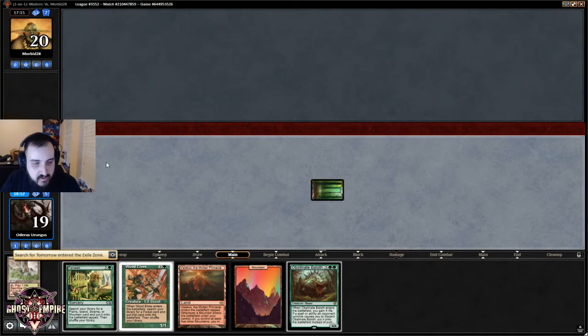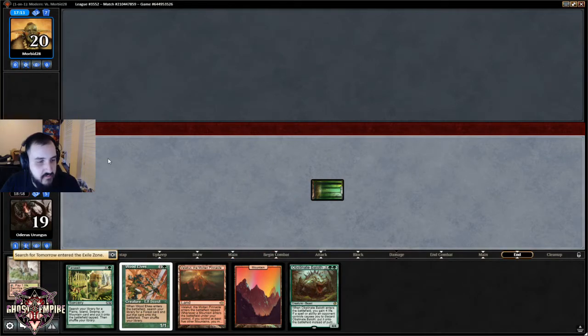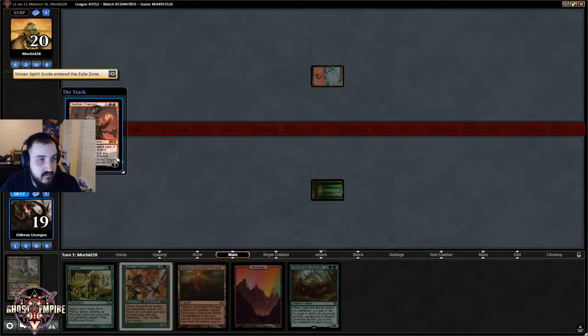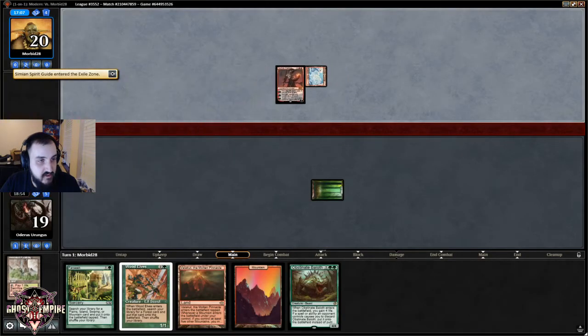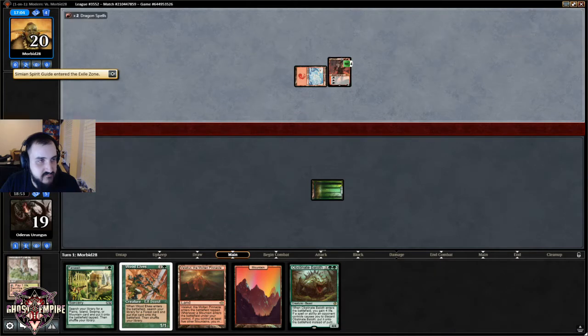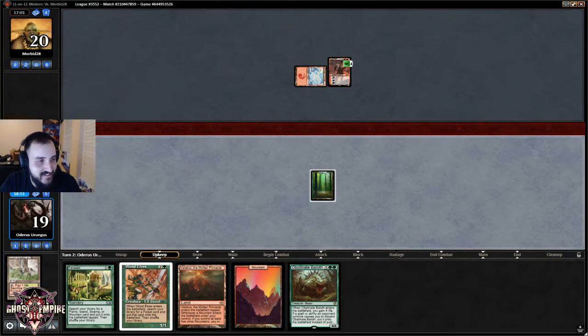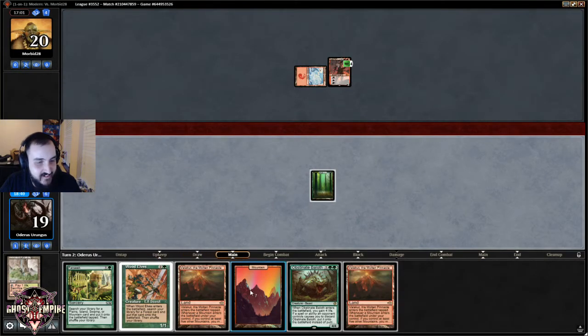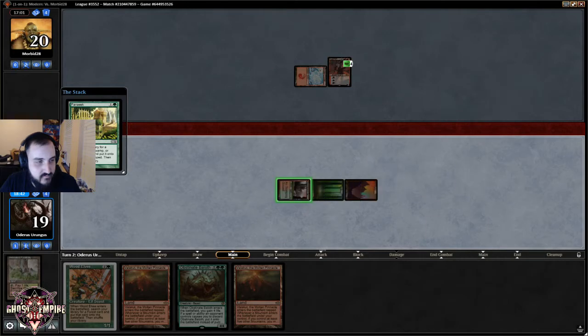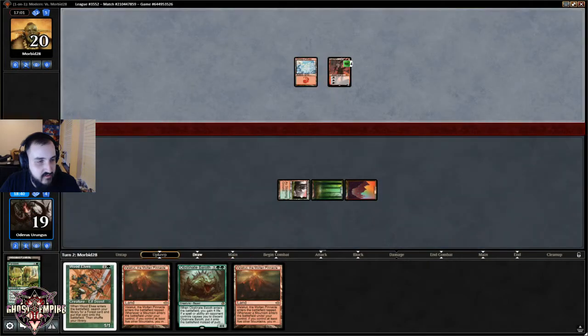Take as little damage as possible. Spend this. Our hand's pretty good. I don't know. We have like a pretty quick clock. We have turn one, Sarkin Fireblood. Well, it's pretty good. This could be pretty bad for us. Alright, well, I mean, do the best we can, I suppose.